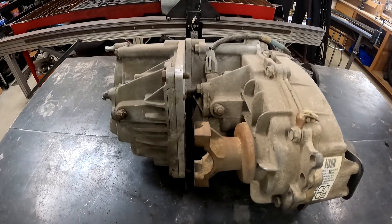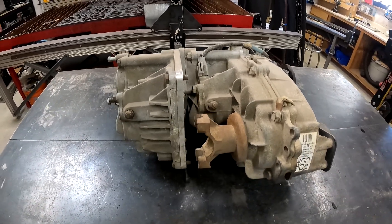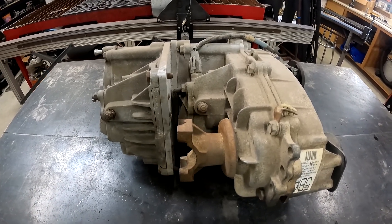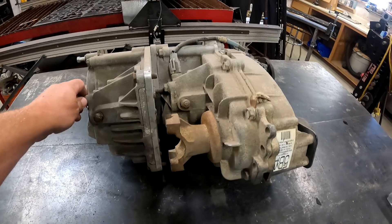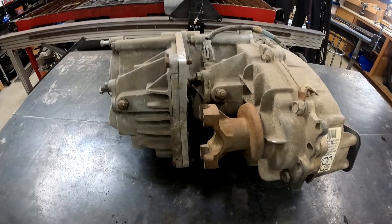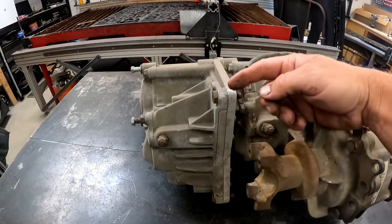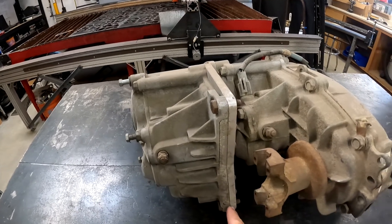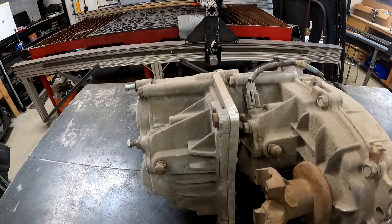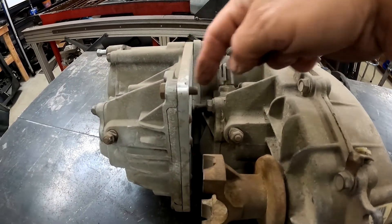This is my spare doubler setup — the same one I have in my truck. It was made by D&D Machine out of Washington. I think they're out of business now, so you can't get them anymore. I was able to pick up a spare in case I broke the one in my truck. If you make the doubler and you cut off the front output, you'll see how this has about a half-inch plate in here that fills it. You can see pretty easily here the differences.